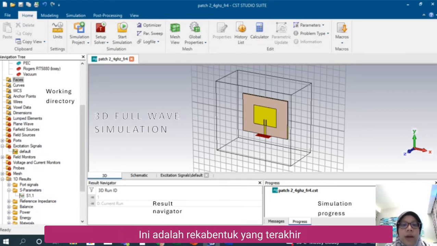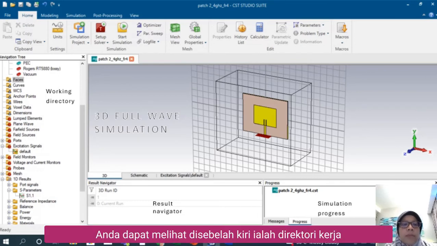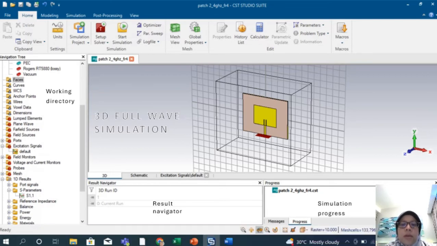So this is the finalized design using CST Studio Suite. You can see that the left side represents the working directory, and the center pane shows the antenna in full wave simulation, and the bottom one represents the result navigator, and the bottom right side shows the simulation progress.